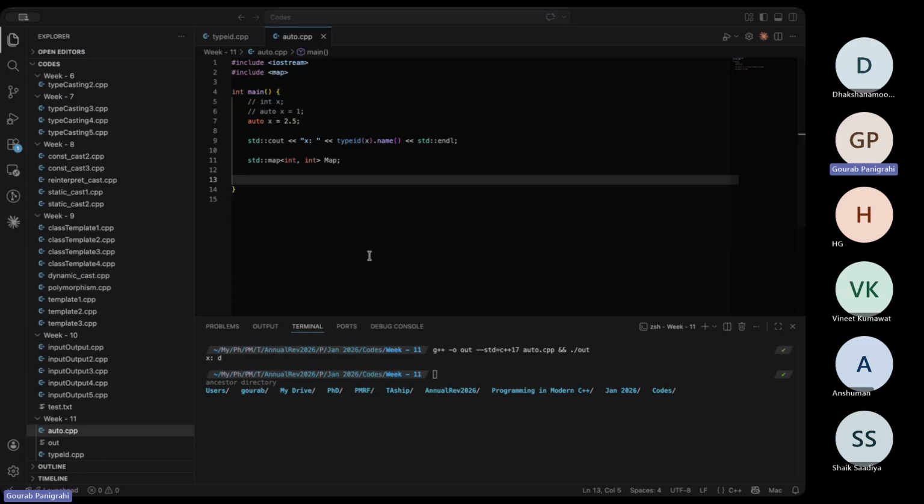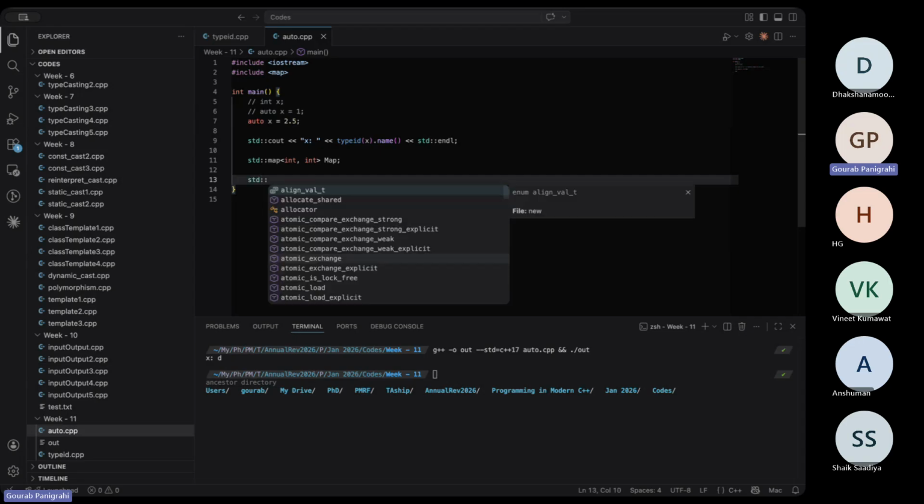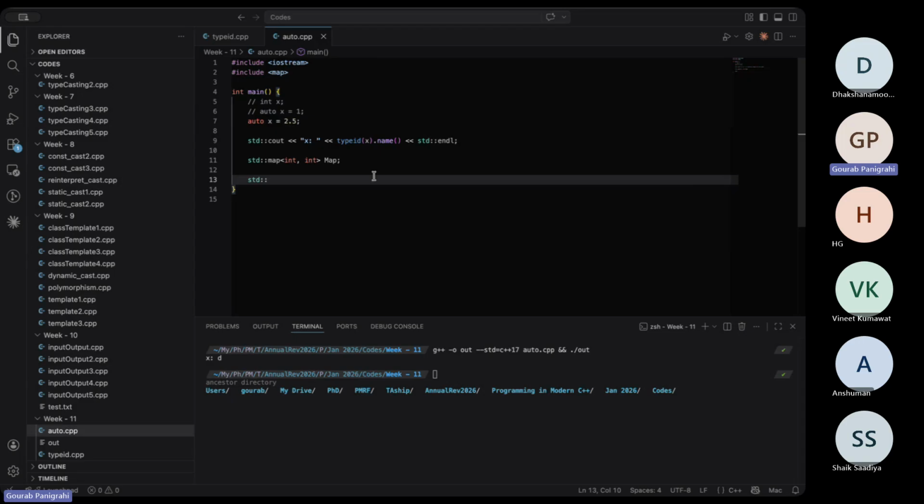Okay. Iterators are essentially this. They are more general. So basically you want a certain way to go through every element in a data structure, and there is a way to do that, which is iterator. Now the thing is, iterator is defined specifically for every class separately. So the standard map has its own iterator. Standard vector also has its own iterator, and so on and so forth. Everyone has their own iterator. Now, because of that, the syntax of it looks something like this.